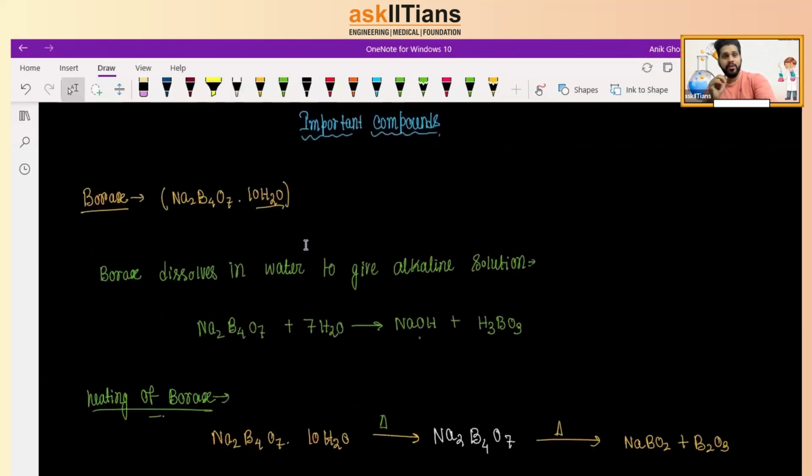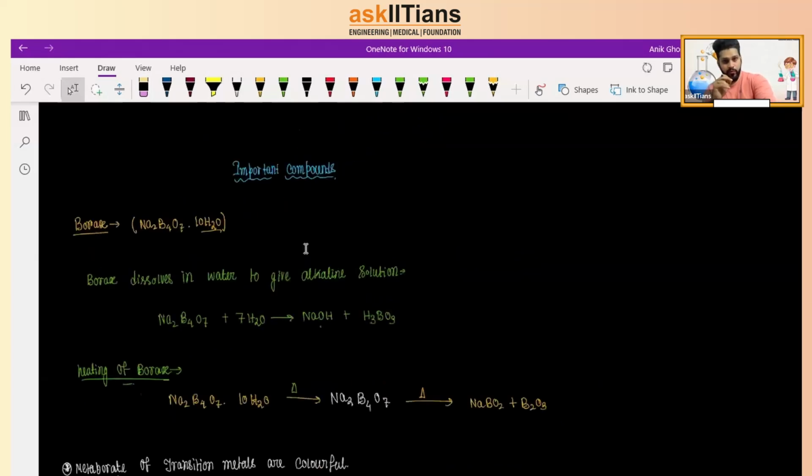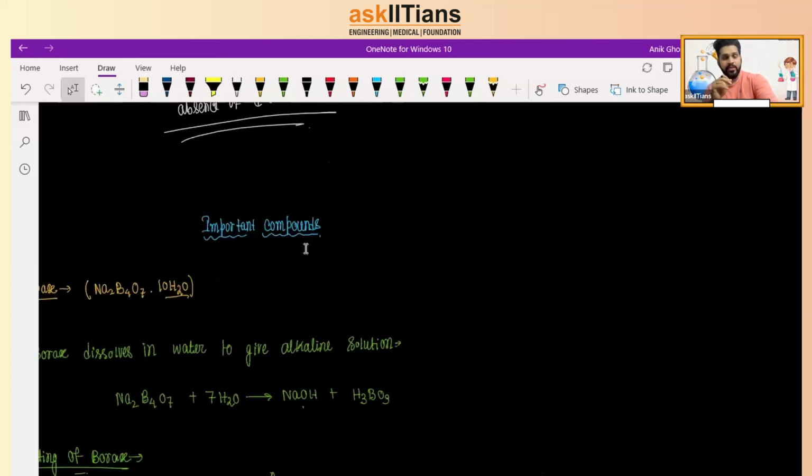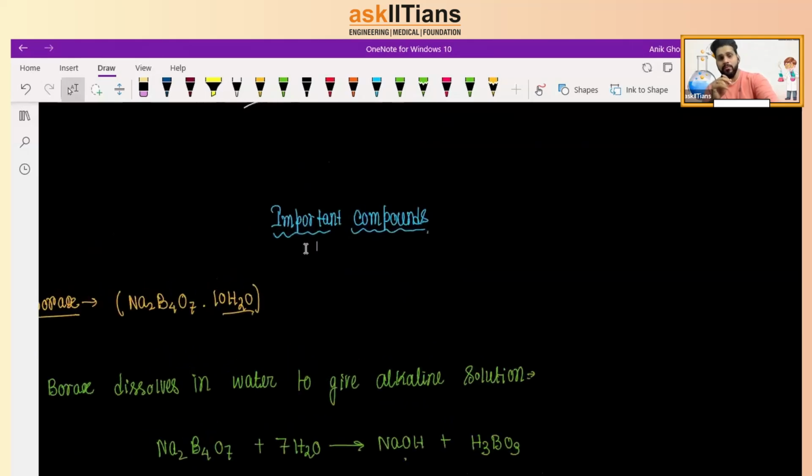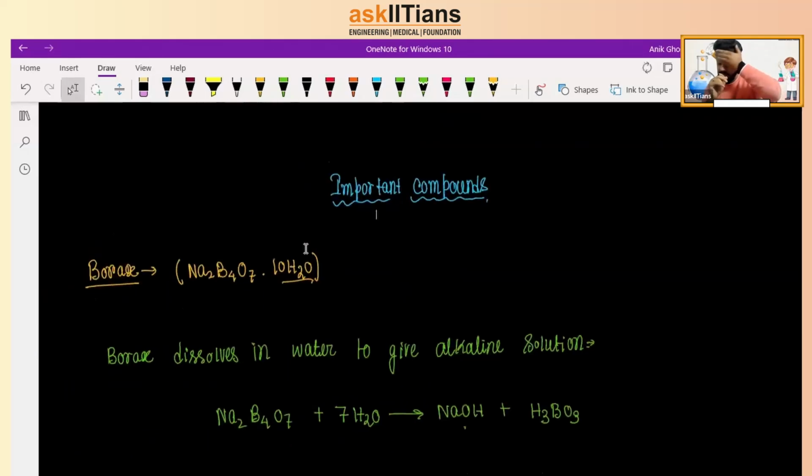Now, guys, anyway, coming back to the important compounds of group 13. Those who are applying for JEE, you need to know all the trends, up to physical properties and anomalous properties of the elements. Where I taught you the anomalous property of the first element, that is where you should stop. After that, nothing else is needed for you, right? But still, guys, whenever you see a trend being discussed, remember that the JEE syllabus mentions trends, right? So make sure that you go through all the trends to be on the safer side.